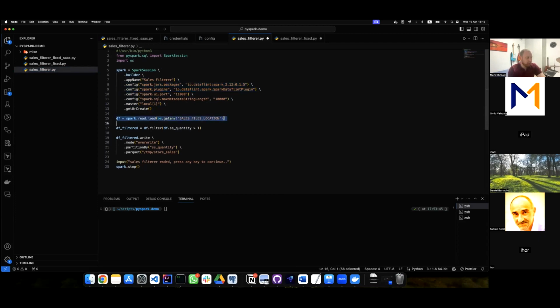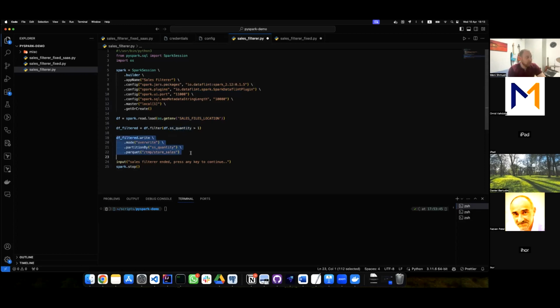DataFlint is a library that gives you better performance observability for clusters. In this line, we load the sales file location, the same one I showed you in the slide showing how data looks in a big data environment. Then we filter by the quantity, taking every sales row that sold more than one item.